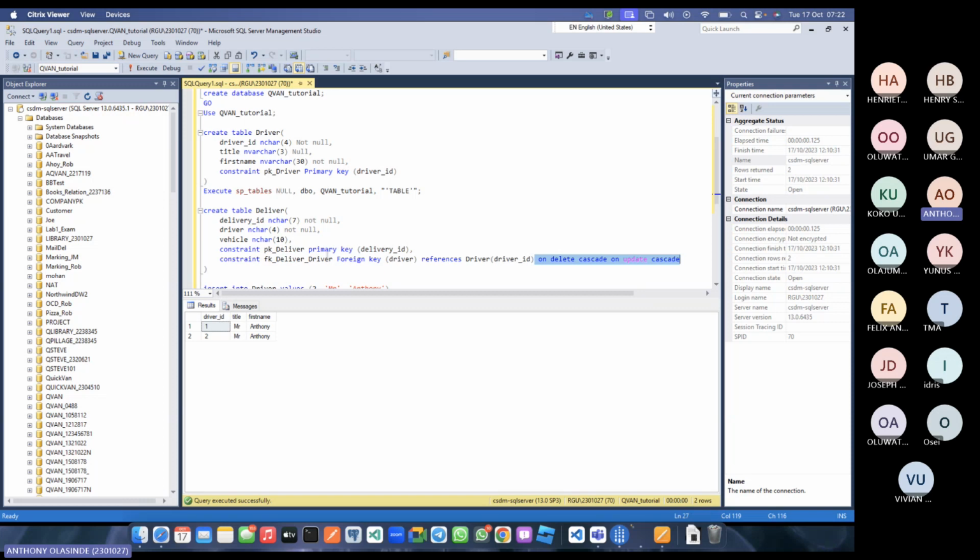When I delete Anthony from the system, automatically we don't know who delivered the textbooks again, because we don't have Anthony in the system again. So what this cascade does is, once you delete Anthony, it also deletes the textbooks that were delivered. I don't know if you get that. Cascade means when you delete a parent, all the children are dead.